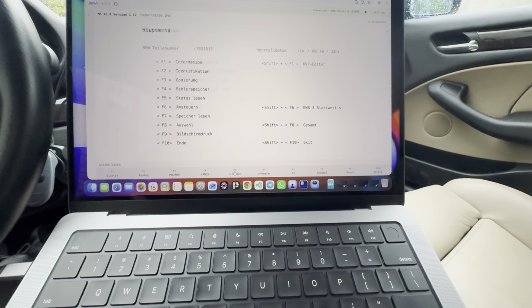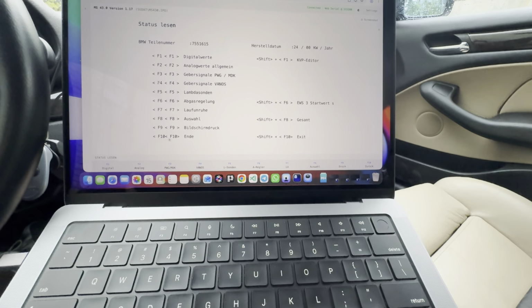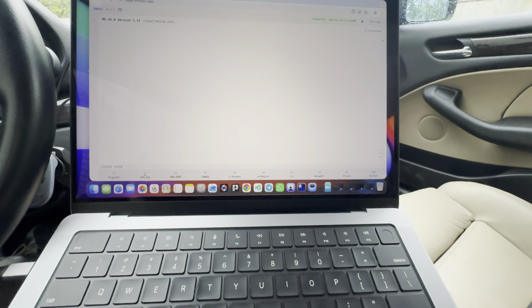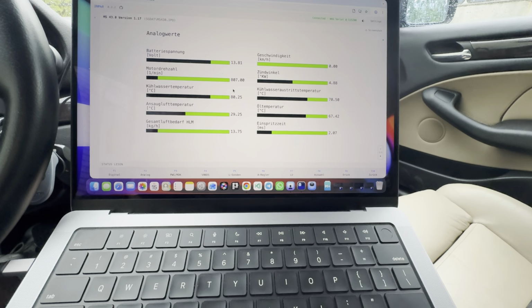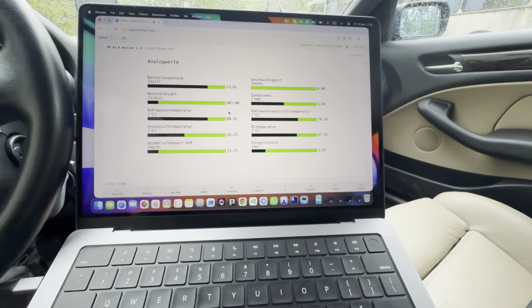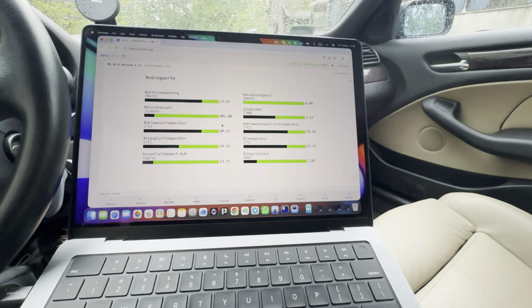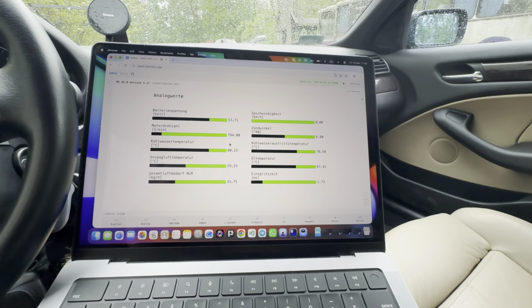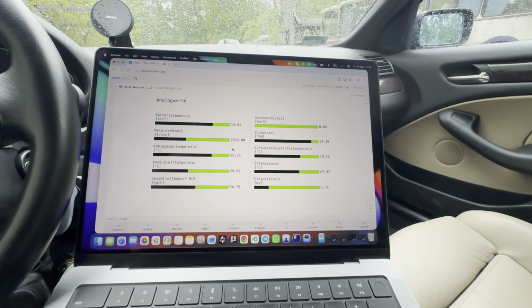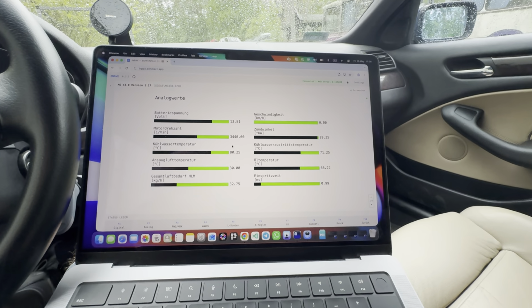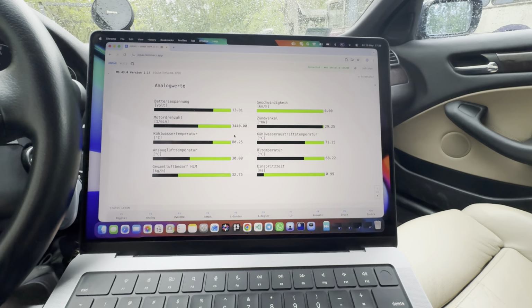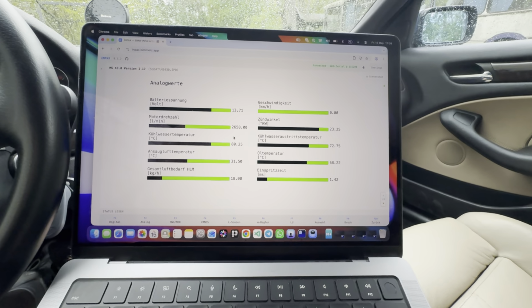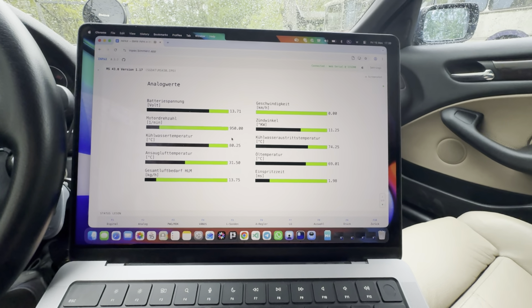So for this we need to have status and analog gauges. Yeah, so as you can see, this works. Everything is updated. I think that it's not less smooth than on INPA.